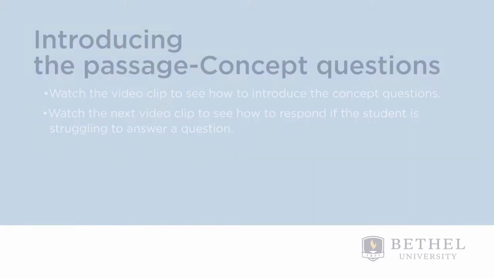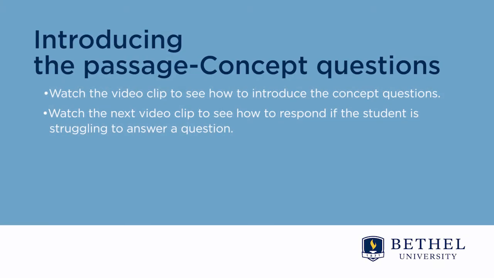Now watch the next video clip to see how to respond if the student is struggling to answer a concept question. Wait and give them time to formulate a response. Don't help them or tell them if they are right or wrong. Just say, okay, or acknowledge that they did fine and move on to the next question.